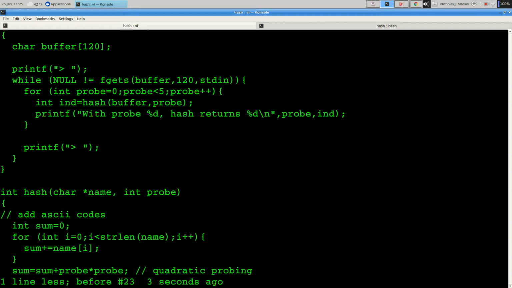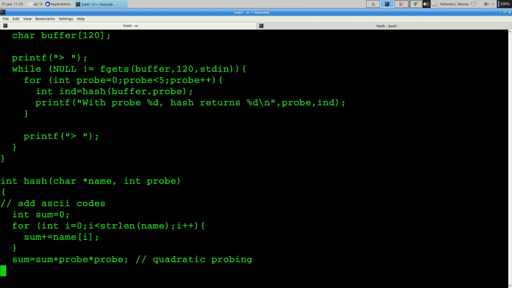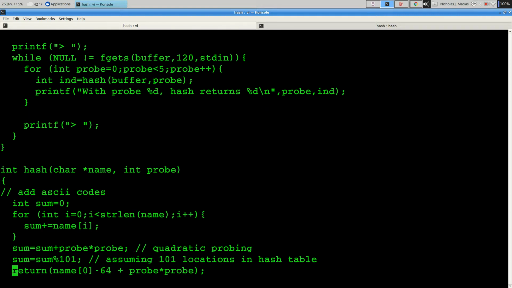So we'll do quadratic probing, and our numbers are going to get really big here, right? So I'm going to assume that we have 101 locations in our hash table, so we'll reduce the result modulo 101. So we'll always get something from 0 to 100. And then we'll just return that.